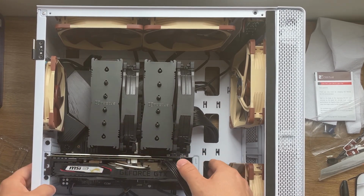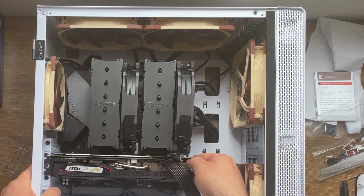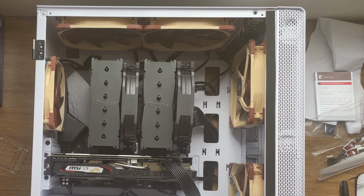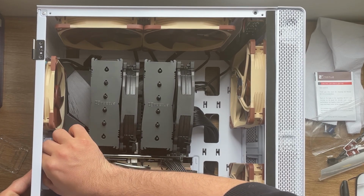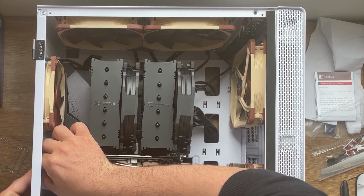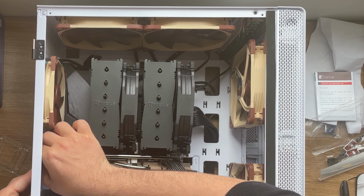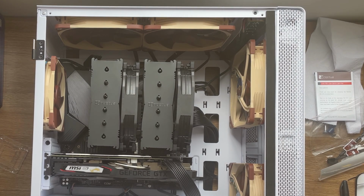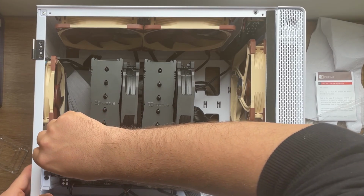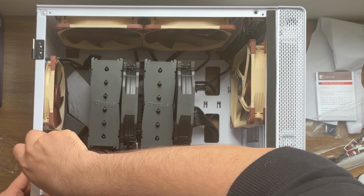All right, we have it in there. Now we need to put back the screw that holds the graphics card. Sorry, I don't have a magnetic bit, so I'm gonna try to put it by hand first. Okay, now let me see something. See this. Now this one is a little bit magnetic, so I'm gonna use this. Okay.